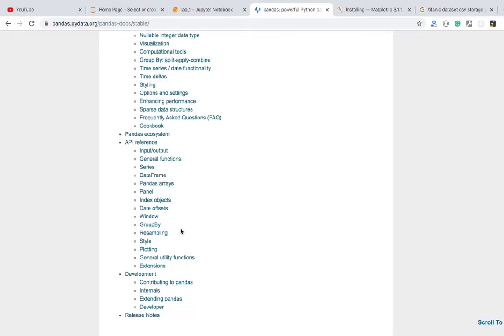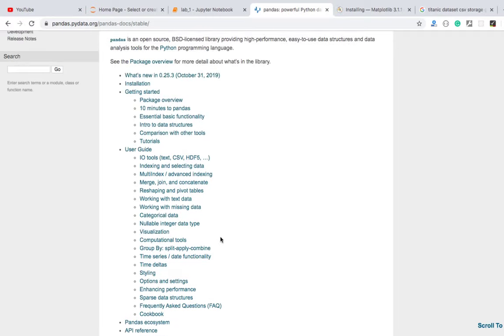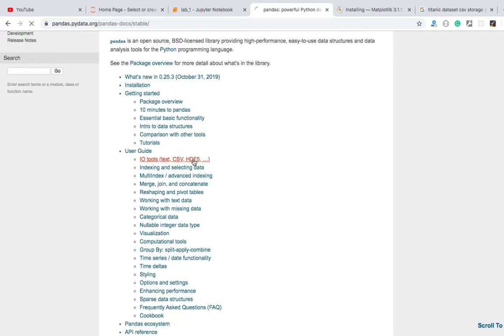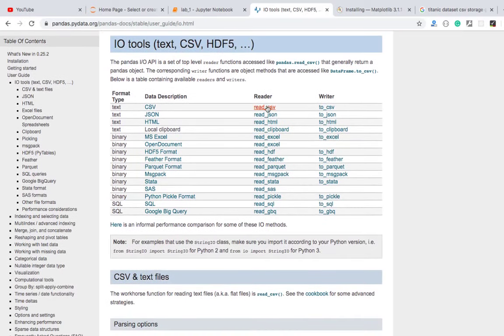We can use read_csv because the dataset is in CSV format.